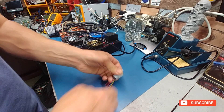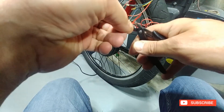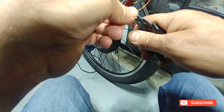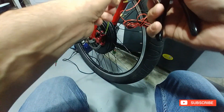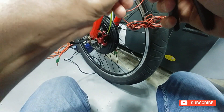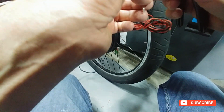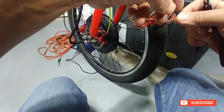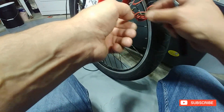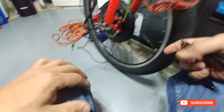Let me get one of these out and set it up. This one — the red broke off a while ago — basically I just shoved it into the connector and it's held up for a year like that. I've been using self-learning; it's not bad but it does have some limitations when it comes to high speed, and you'll see when you try setting one up that's over-bolted — it acts a little weird. Anyway, let's get some solder on that.